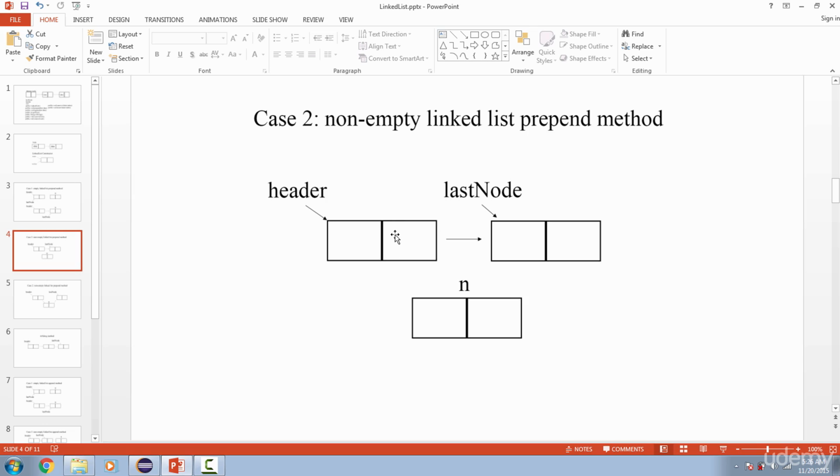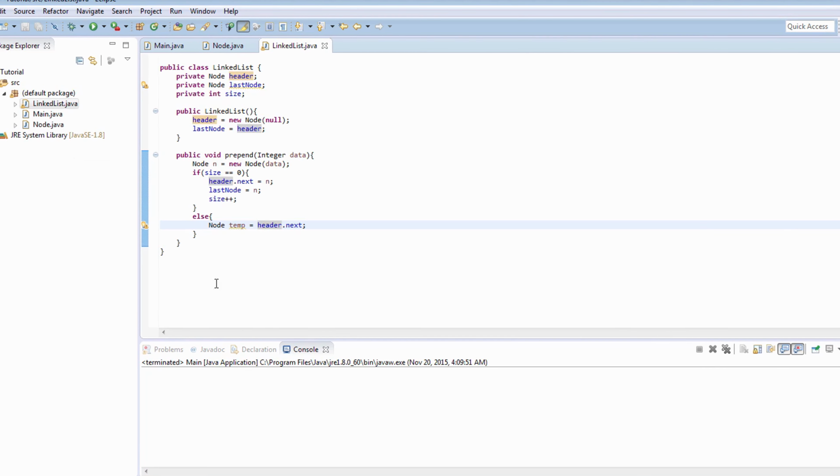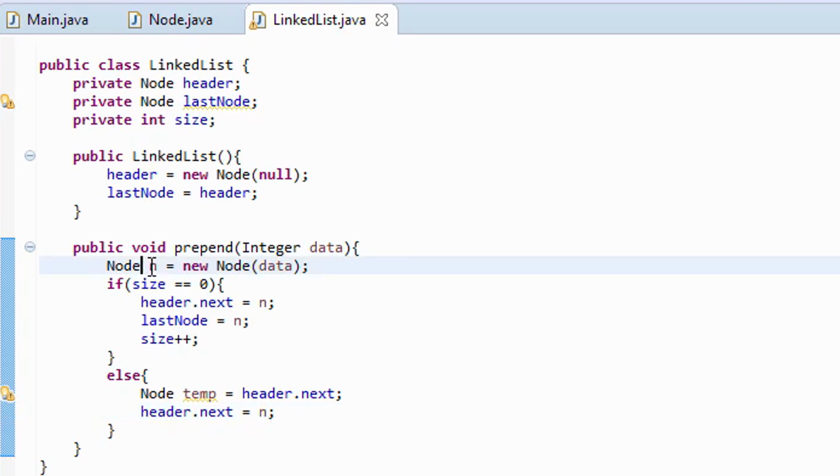So header.next has a reference to this node. What's the next step? header.next is now referencing the newly created node. Header.next references n. You see that n is up here.